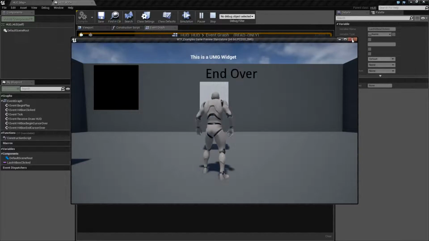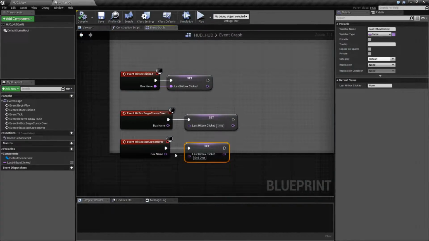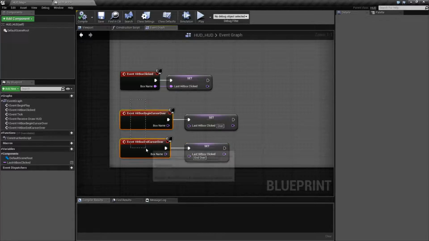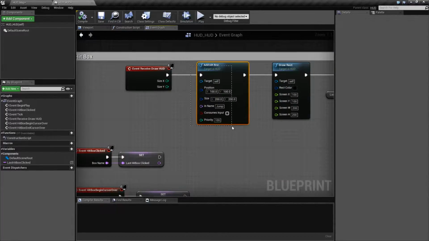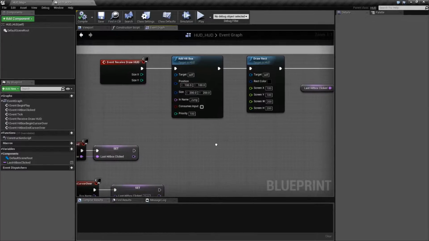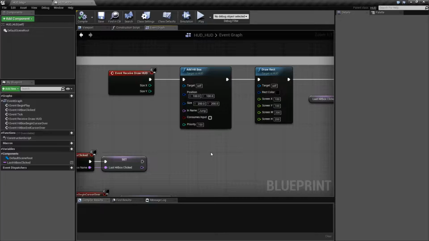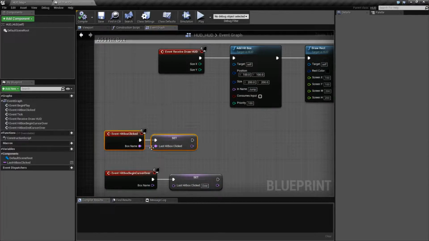You have four different events you can react to. And those are the cursor events for the hitbox and the clicked and released events for the hitbox, which require an add hitbox node to be used. And that's it. It's pretty simple. It's useful for if you need to have some form of input on your HUD. A simple menu, a simple button you can click on. If you need some form of input, you want your HUD to actually do something rather than just displaying, add a hitbox, have an event set up.